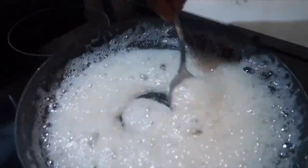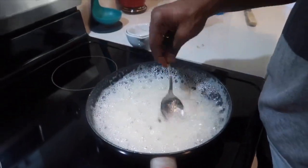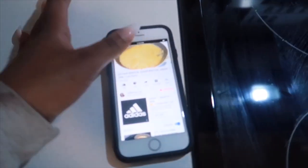Why does it look like more bubbles and not so much? Because it has to come off the heat. Oh. Okay. Look closely at hers. Hers has bubbles too. Okay, what did she say? You're getting there. Look back. What did she say? What did she say? I know.